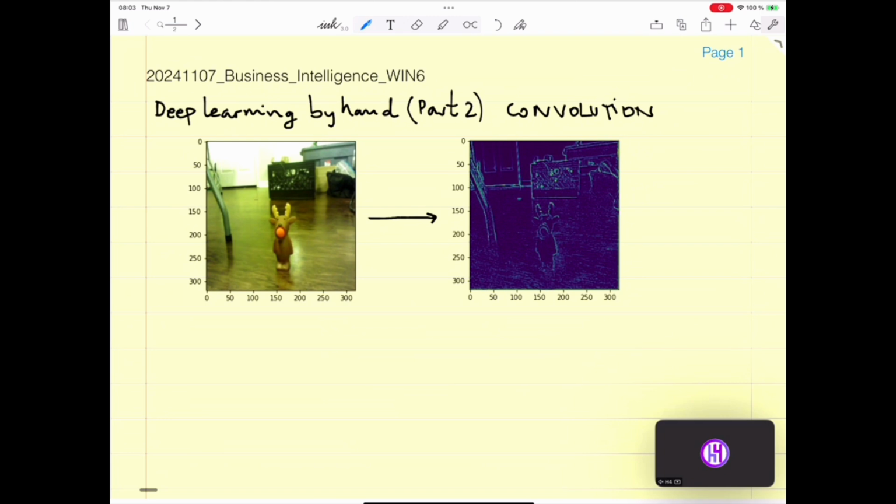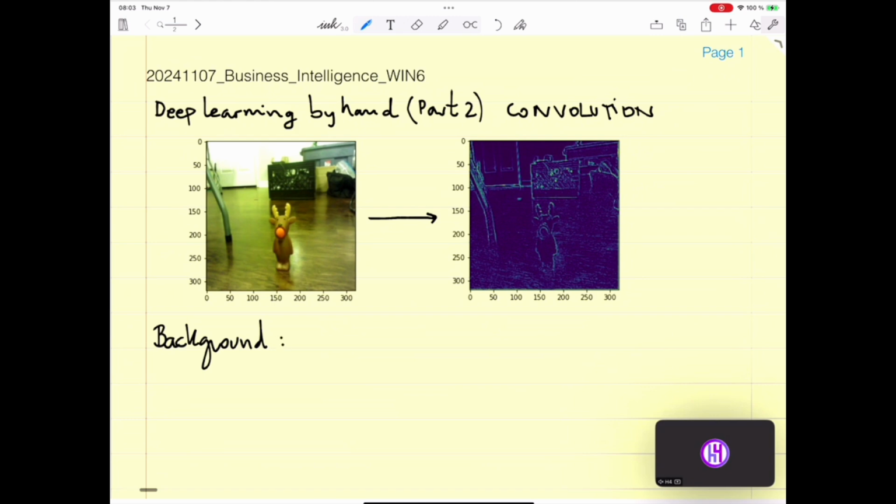Okay, convolution is the reason why your phone is able to recognize your face and unlock it, okay? Because it recognizes certain lines and certain edges, and this leads to high-performing deep learning, okay? So that's the background, and of course, I will also give you some code. If you want to take the code and put it in Python, you can do it and play with it.